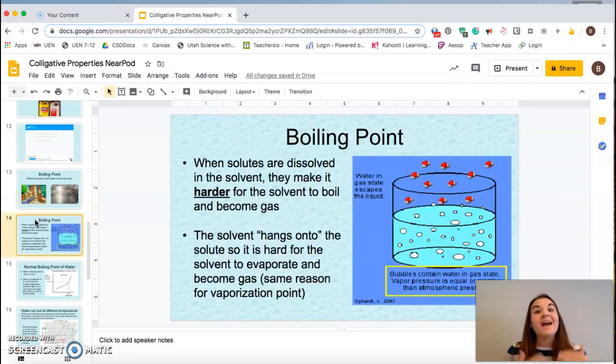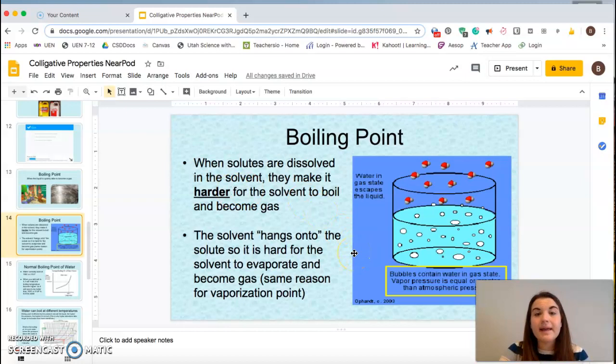So when you add salt or sugar to a liquid, it makes it harder to boil. So what that means is if I turn my stove on and I have a big container of water and tons of salt in it, it's going to get even hotter before it starts to boil. So instead of boiling at the normal 100 degrees Celsius, it has to get up to maybe 120, 140 before it starts boiling. Which is kind of crazy, right? But that's what dissolving sugars or salts or any solute does to water. It makes it have to get even hotter to boil.